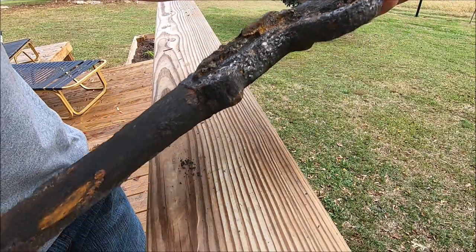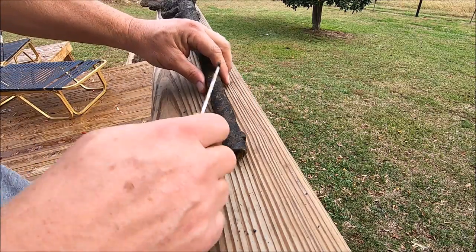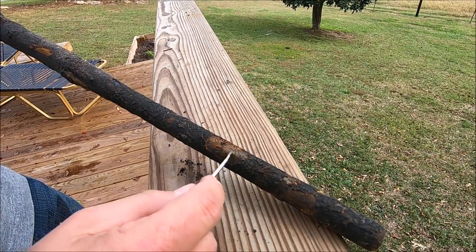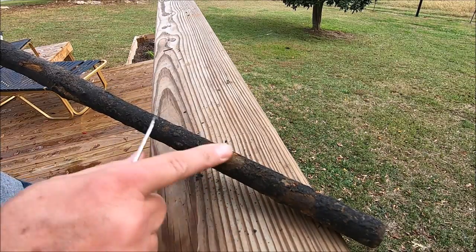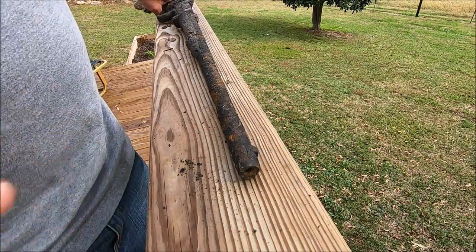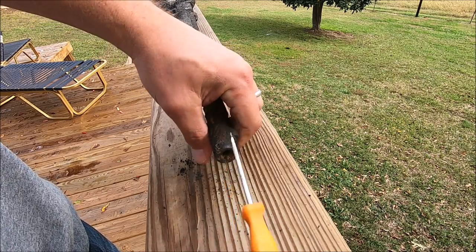Everything that just falls off has fallen off. I noticed a big piece right here had come off as it dried, but if you go down, the wood — the metal — is still solid. The barrel is still solid. My concern is there may still be a little bit of moisture underneath some of this, though I'm not fully convinced. I know if you put a screwdriver in there and start twisting, it could pop the whole barrel in half.